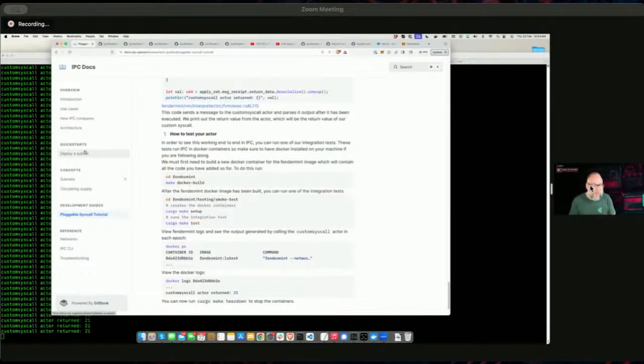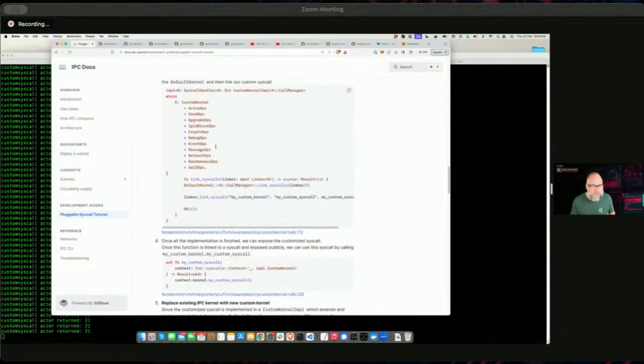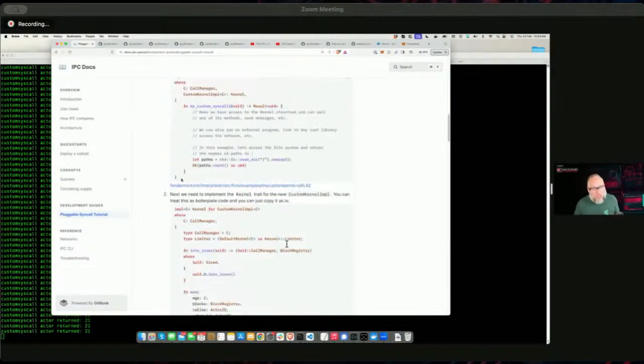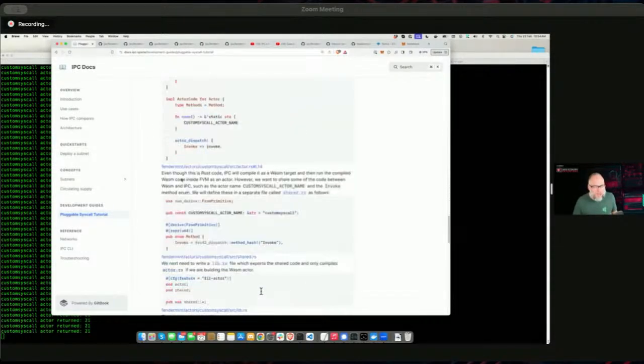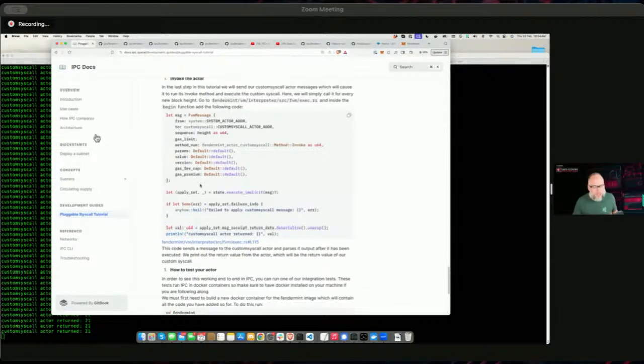We then checked out a branch called custom-kernel, and that custom kernel has all of the boilerplate that's explained in here as to how you create your custom syscall, register your custom syscall, create a built-in actor to call your custom syscall, and deploy that actor so that it can then be called. And then right at the end here, we ask the blockchain to execute that every block. So every block height gets executed, and we get this debugging output here just to see it actually executing, right?